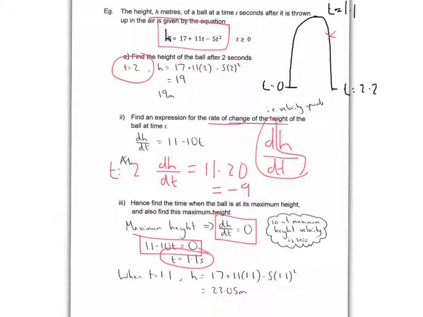So just one more symmetry thing which might be interesting: if this point here is time t equals 2, and we know it's at 19 meters, then by symmetry, it's at 19 meters here as well. Time t equals 2 is 0.9 seconds after 1.1, so if I go 0.9 seconds before, I get 0.2 here. So the other time when it's at 19 meters is at 0.2 seconds.